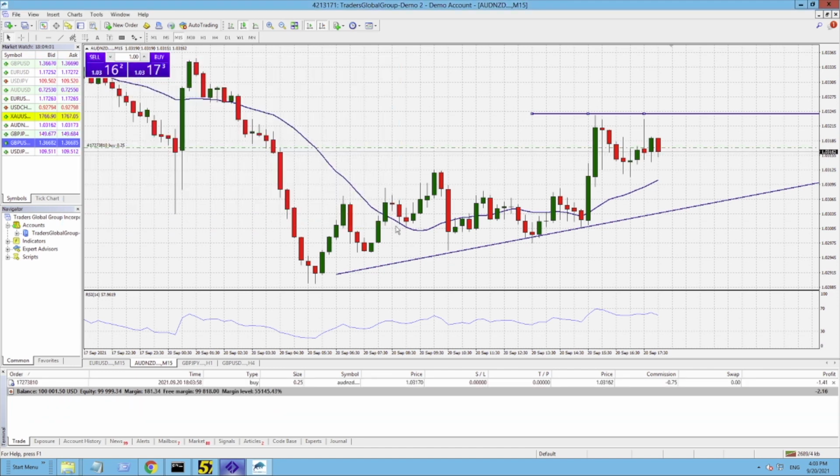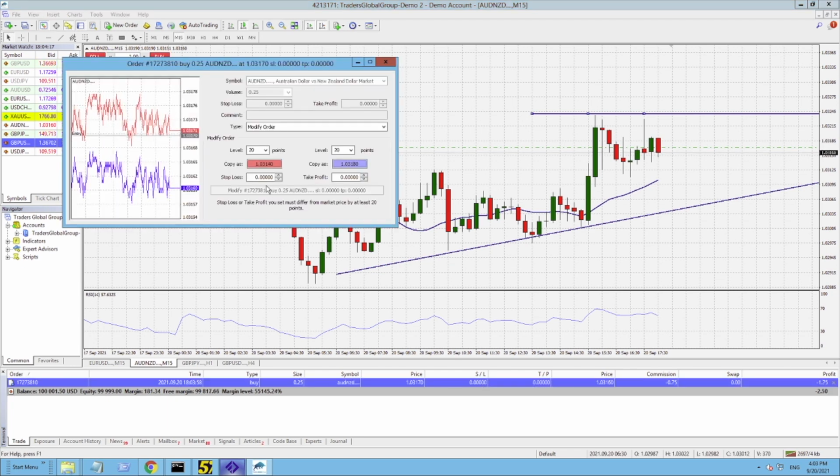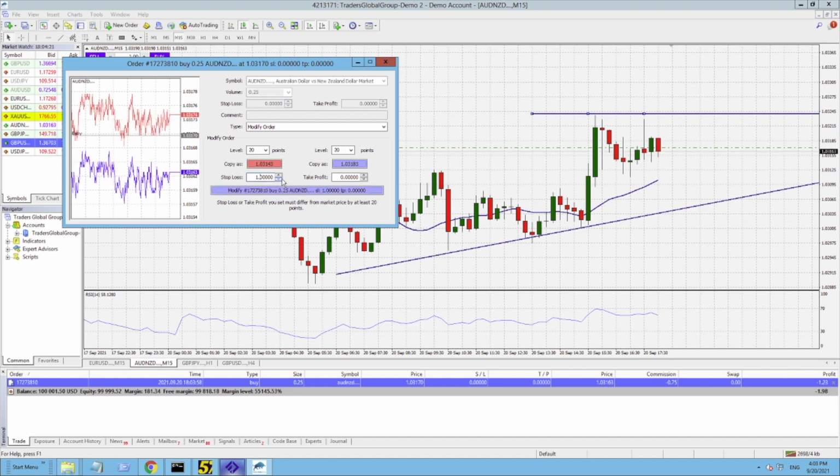Trade goes straight in. We can see we've got a loss straight off because of the spread, but more worryingly we have no stop loss at the moment. So what we're going to do here, if we just double click in the terminal window on stop loss, that brings up the modify order. And then we can just literally type in our stop loss where we believe it should be.